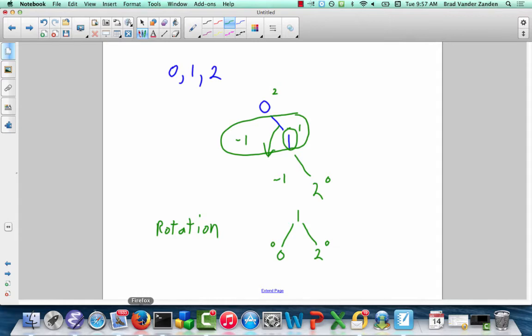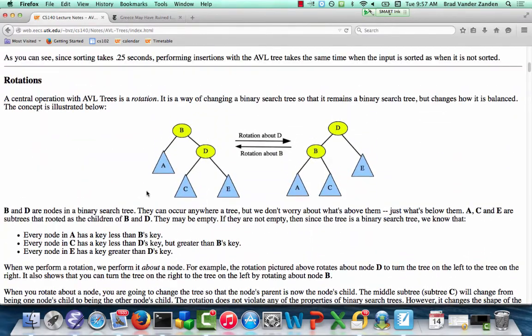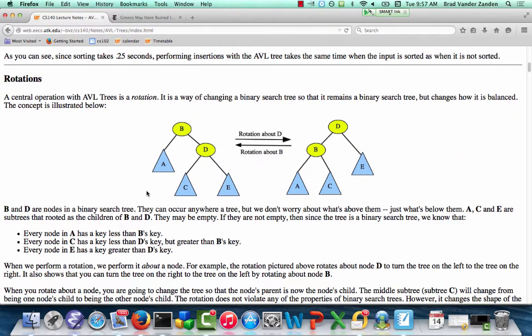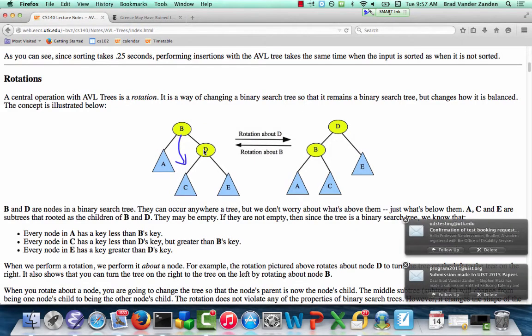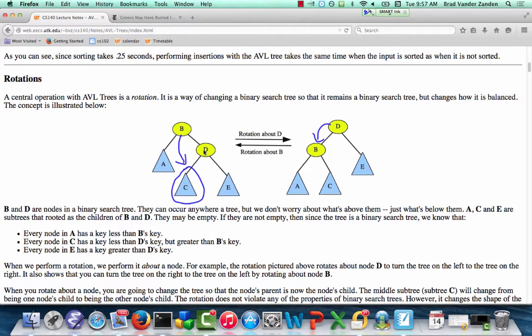So we did cover rotations last time. And you'll remember that what happens is, in this case, with B and D, we're rotating about D. It's called a left rotation about D. So what happens is B comes down and becomes the left child of D. That's what you see over here, that B has become the left child of D. You can see that this subtree C, something has to be done with it, because when B becomes the left child of D, C becomes an orphan.